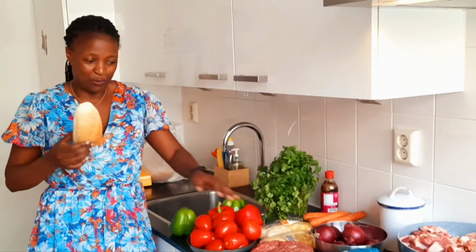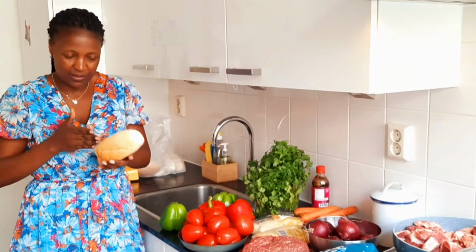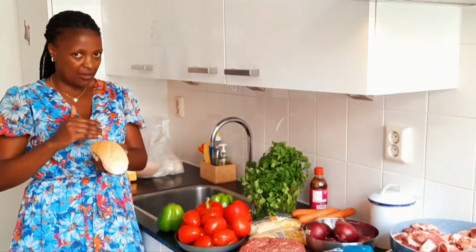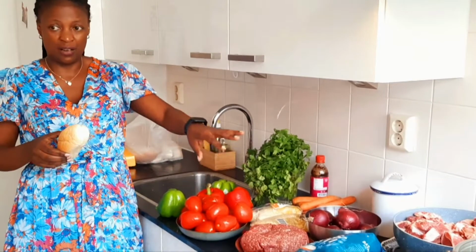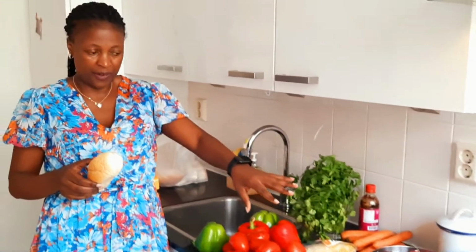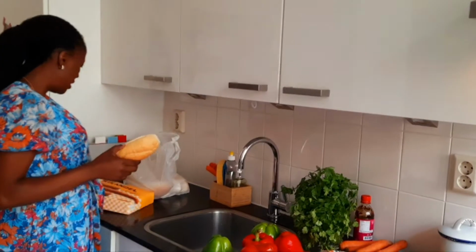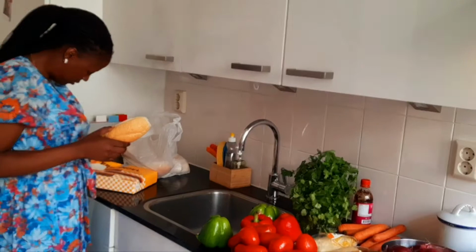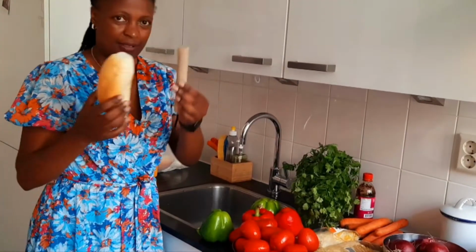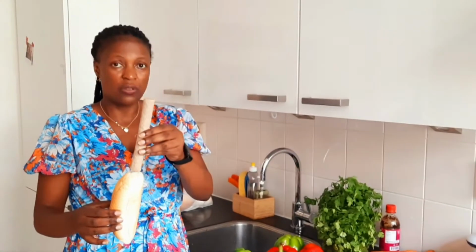I'm going to cook this minced meat. Then I'll cut the bread and put some butter on it. Then I'll put in the minced meat that I've already made, fried. After that, I have my fricandel. This is how it looks. So I'm going to fry it, then it will go inside here.